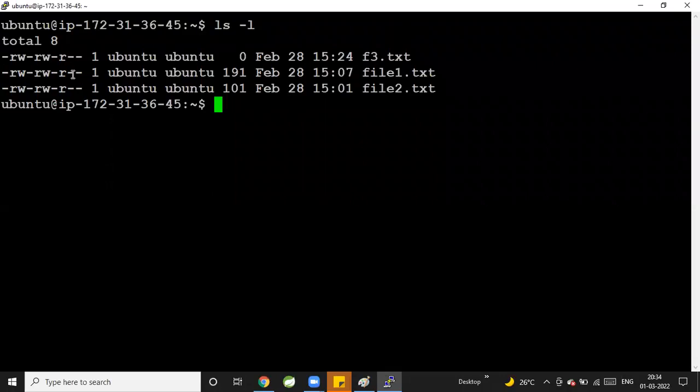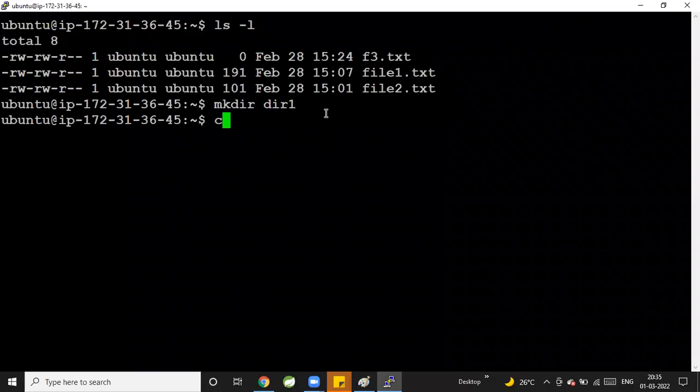This first character represents whether it is a file, a directory, or a link file. If it starts with a hyphen, it is a normal file which contains data. If it starts with a d, then it is a directory. mkdir directory1.